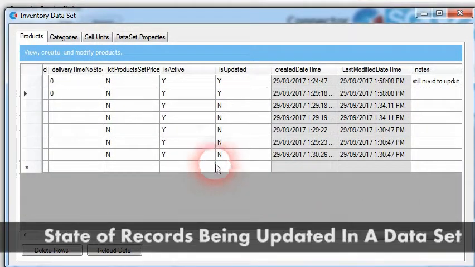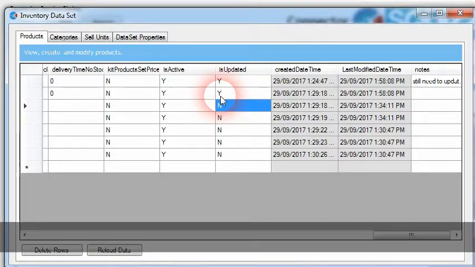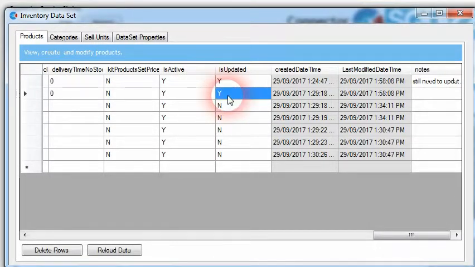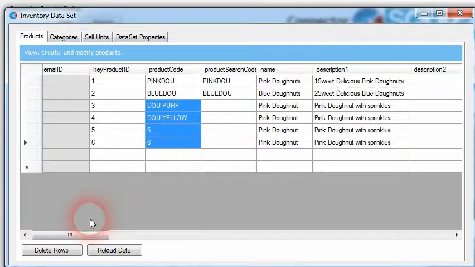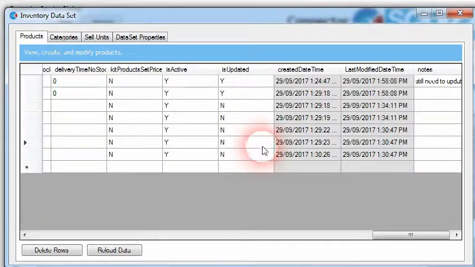Now, as a part of that process, when we imported the data from the spreadsheet file, we can see that the is updated column has changed. So we can see the records that were matched upon and had data updated within them, and the records that did not. That's what the is updated flag shows. Every time we run that data export, this field will change when it cannot match any products that already exist in the data set. So we can see these 4 records do not exist in our CSV file. That itself may not be an issue, and then we don't really care about it. But this is once again another status that we can see of the data that is being updated and the data that is not.